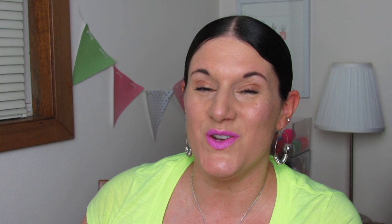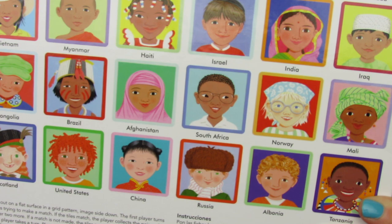Your kids get to see faces of kids from all over the world — all different cultures, skin tones and hair, just different facial features. It's such a way to embrace all of humanity with this set without you even knowing it. This is such a stunning set, and it won the Oppenheim Toy Portfolio Best Toy Award — you can see the gold seal here. It shows you all of the countries from which these kids come from. Here on the back you can see some of the different faces and the countries. I really look forward to opening this up and playing this with Shamar.